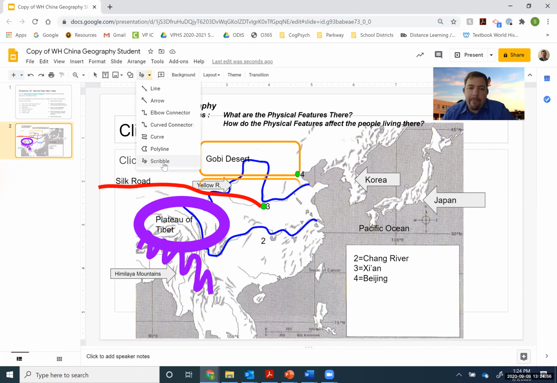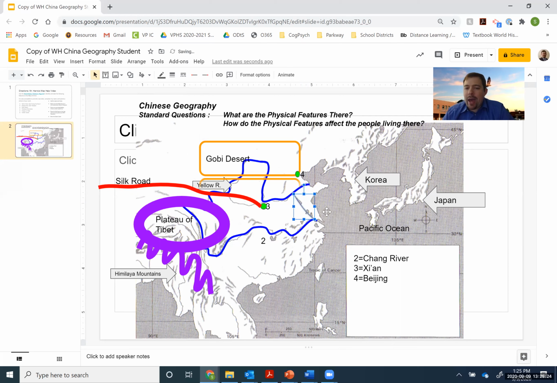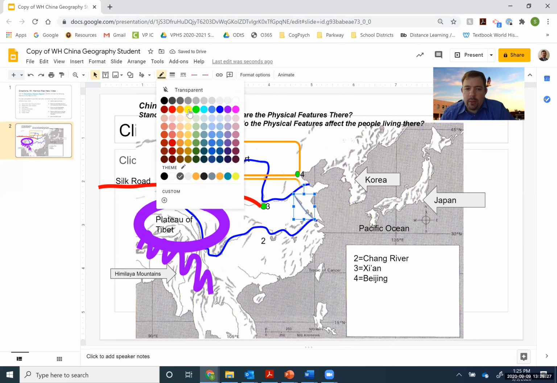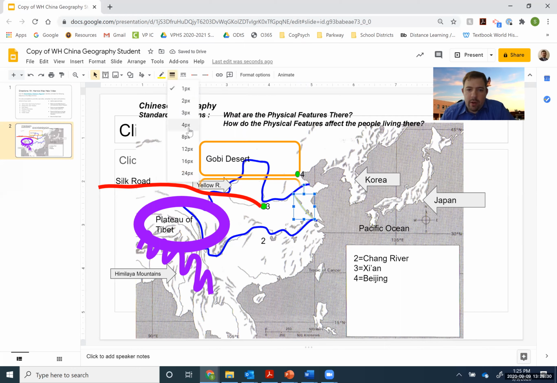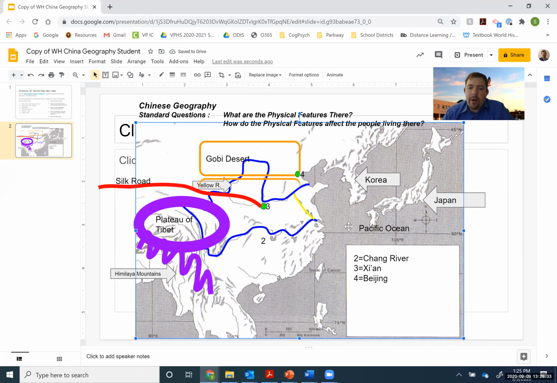So the Grand Canal, the main thing that I look for when I'm grading a map is it needs to connect the Yellow River and the Chang River. Now, what we discussed in class is it actually does that by connecting all these small bodies of water. And so that's the easy way to show that you understand the Grand Canal: we're going to connect the Yellow River to the Chang River, but we're going to do it by drawing a line to connect all these smaller dots of water, which is actually going to help us make sure that we got it in the right place, since that's where the Chinese actually put it. And I'm just going to make that one yellow for no apparent reason other than to be different. So now I have the Grand Canal. And once again, I need to give that a label.